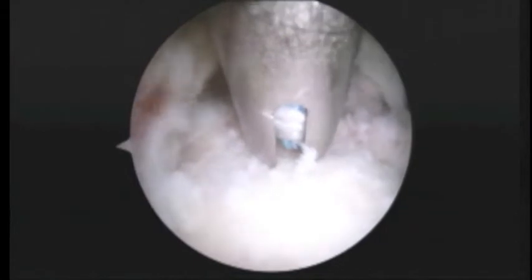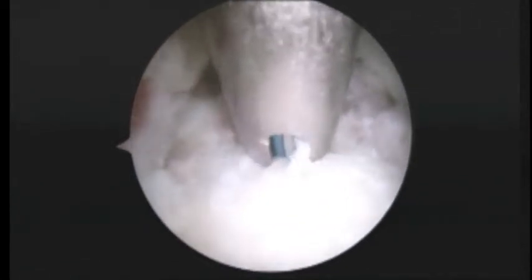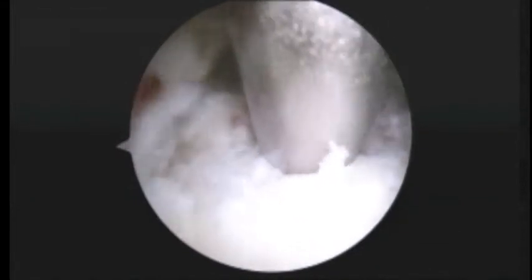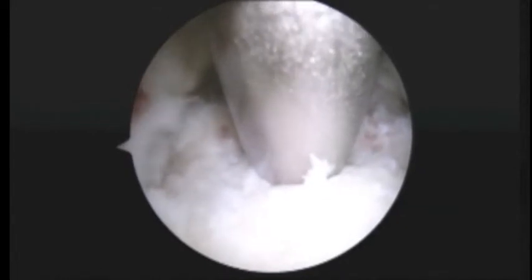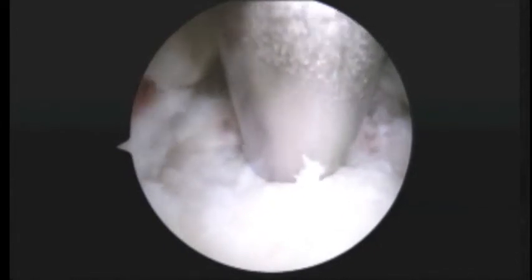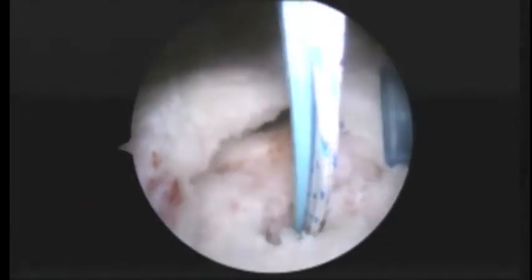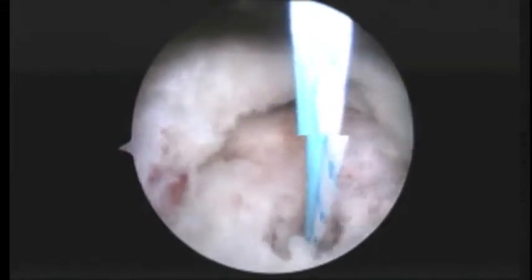Now this is a special anchor. It's an all suture anchor. It's got 3 separate sutures inside, so it's what we call triple loaded. Now we're going to seat the anchor by pulling back on the sutures. Make sure that's solid.